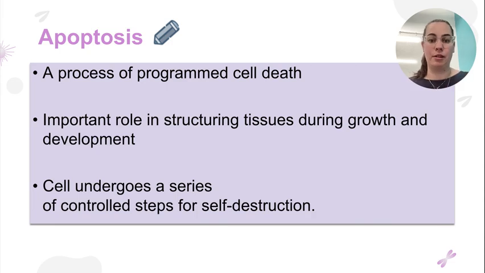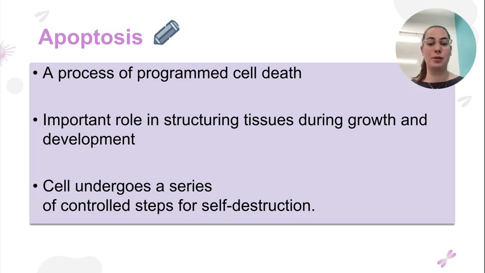While many new cells are forming almost constantly in multicellular organisms, cells are also dying. Some die just due to normal wear and tear. Other cells are programmed to die. This process is called apoptosis. Apoptosis plays an important role in structuring the body during growth and development. So, if old skin cells did not die and shed, it would become too thick and lose some of its properties. Apoptosis is totally normal and actually beneficial to many organisms.